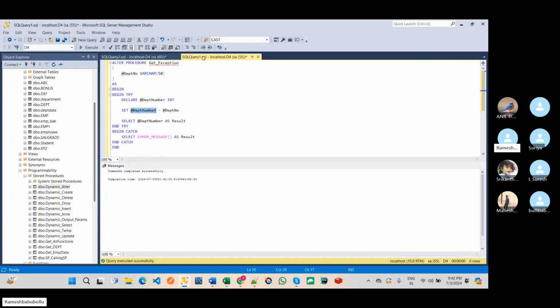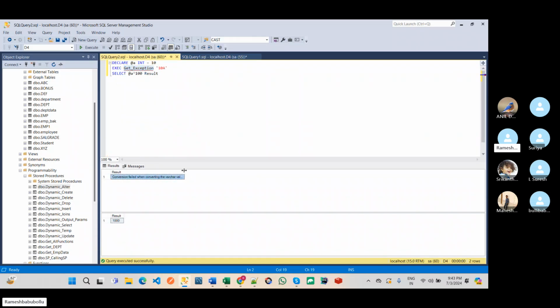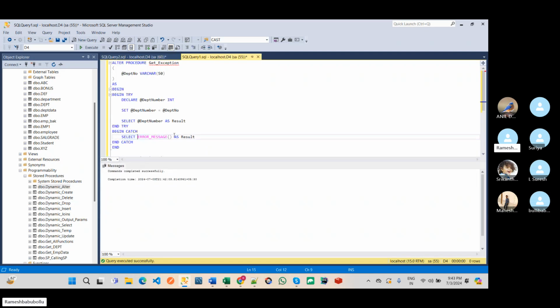So the exception is raised at this point, and it goes to the catch block. And what type of exception is displayed, you can observe here. You can use this error message method to display the type of message, or else you can write something went wrong, some meaningful message.